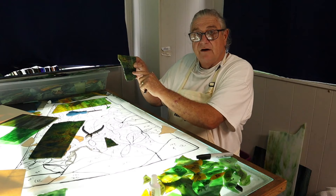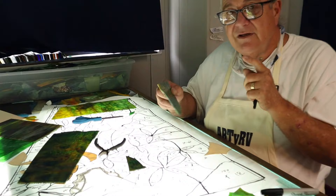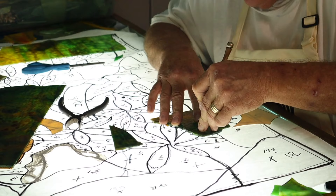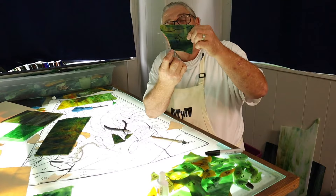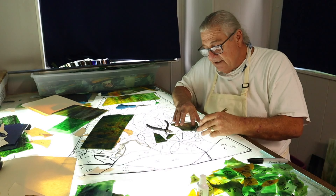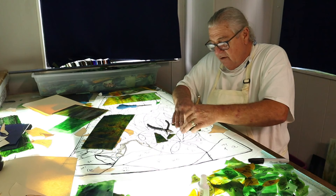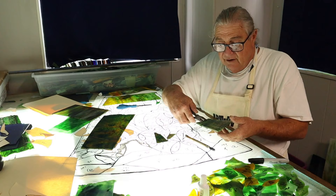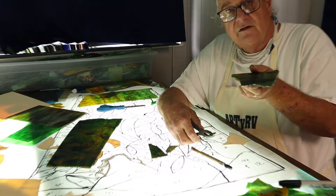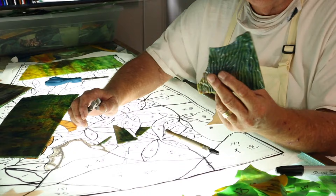We want to eliminate that problem because this is the piece of glass that we want. So we're going to score this. You saw where the line was — we're going to score this. Now we've gotten rid of that, and what we have left is this little tiny arch. The chances of us getting that out are really good because there's nothing there to take out. So we're going to reach in right in the middle — don't go over the line, stay just behind it, pull down and away. On this textured glass there's going to be some little critters sticking off the bottom edge — take your grozing pliers because they will ruin your day.